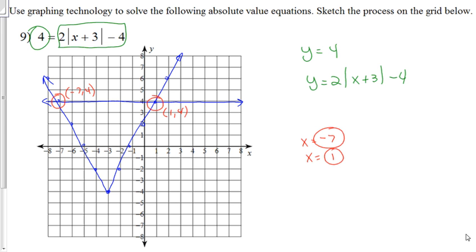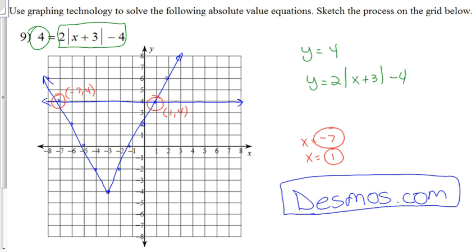One hint, if you don't have a graphing calculator at home, this thing is awesome. You don't need to hit the intersect button at all. You can just graph both of them on your computer and then just run your mouse over the intersection points and it'll tell you exactly what these points are.